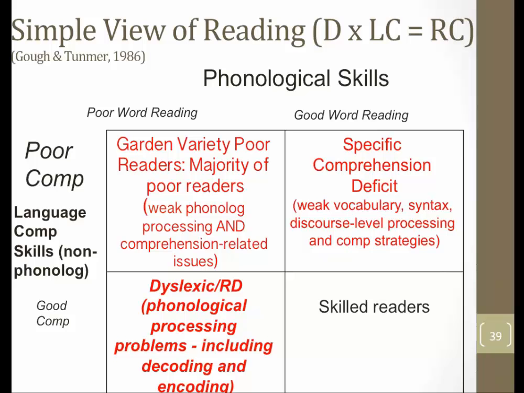Some researchers refer to dyslexia as RD, or reading disability. So the literature often refers to these students with this specific profile that Jewel spoke about, where phonological processing is the area of difficulty. And that phonological processing difficulty impacts the student's ability to decode, that is, sound words out, and encode, apply the sound to the symbol, which I'll speak more about.